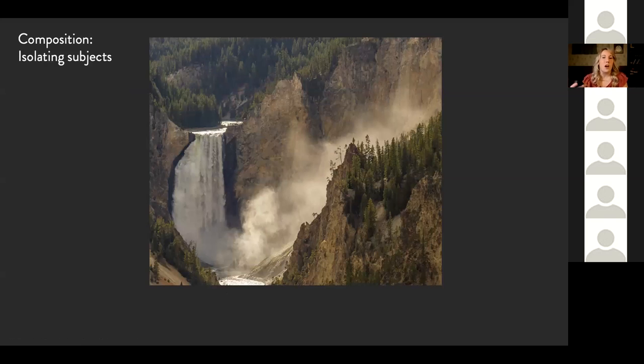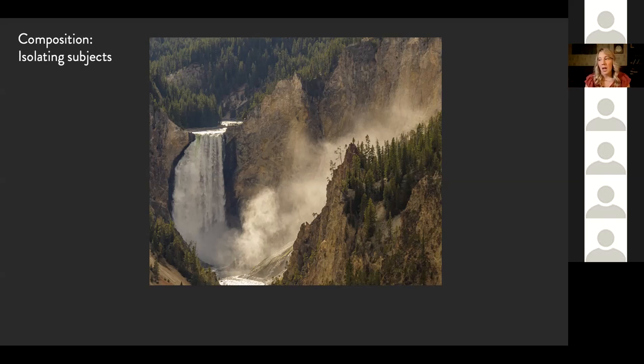So next we're going to go on to isolating subjects in our scene. This is a big part of storytelling. The subject is what we want the viewer to focus on. We want to direct the viewer to what we want to focus on. And then sometimes the viewer will fill in the rest with their feelings and perceptions. So we can use a different lens, wide versus telephoto, and use the light and weather conditions to highlight a subject.